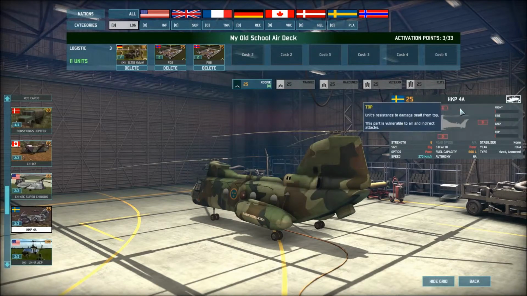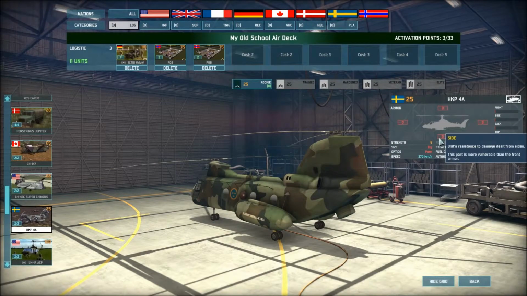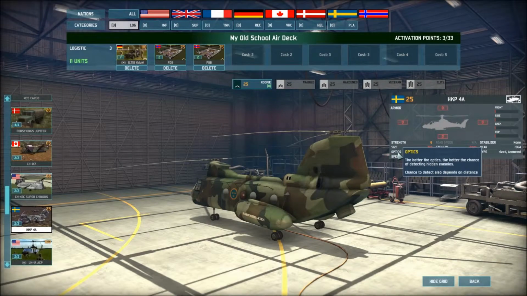These numbers right here tell you what the armor values are. The strength is just the number of guys in a squad or maximum hit points. It's kind of weak. It's a big unit, and it can't see very well.